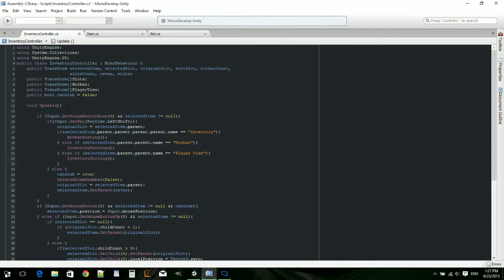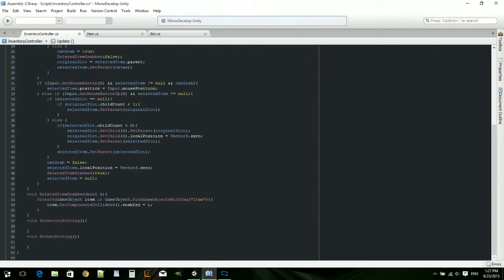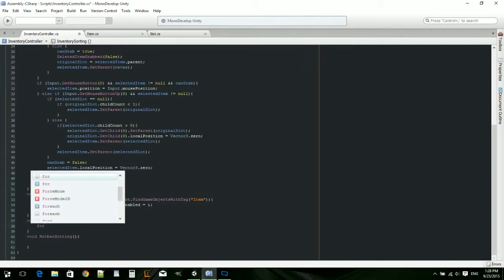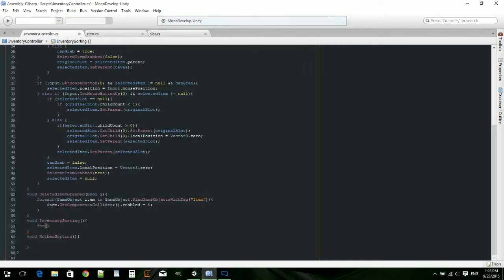Okay, so what are we going to do down here in the inventory sorting? We're going to start by doing a for loop, because in the inventory all the slots are in order. If they weren't all named corresponding to each other, then we wouldn't be able to do a for loop. That's what I was talking about when I was talking about the player view.